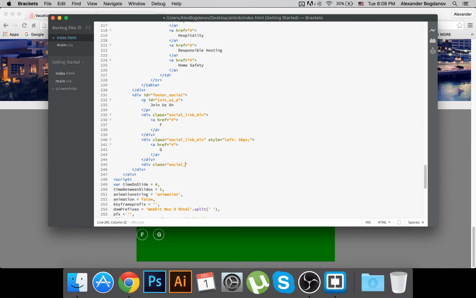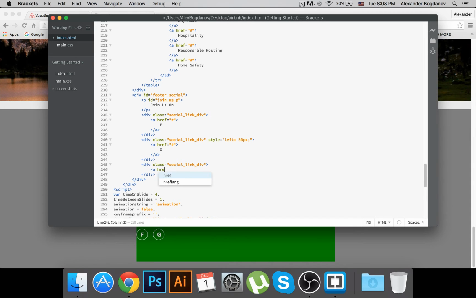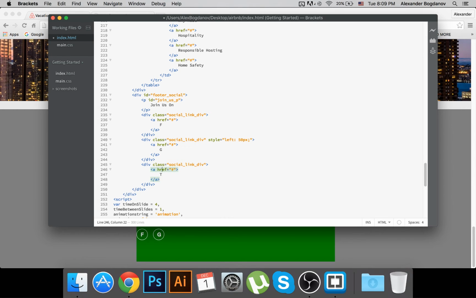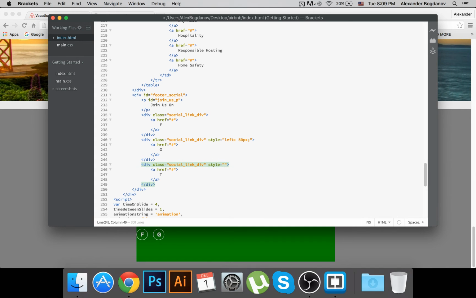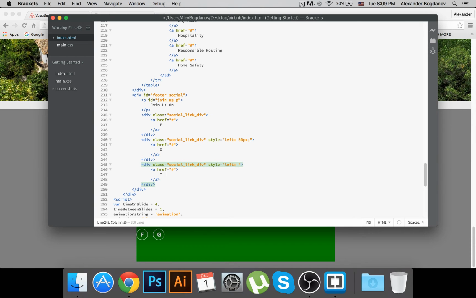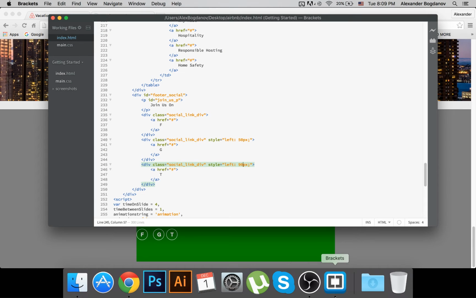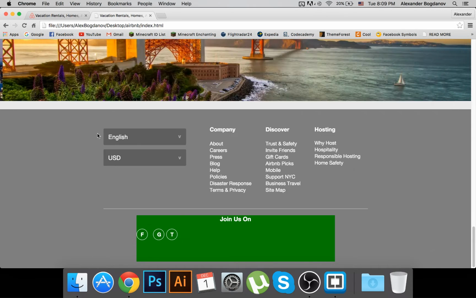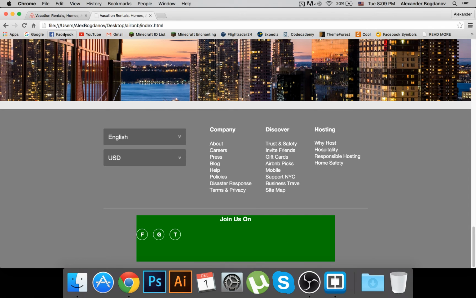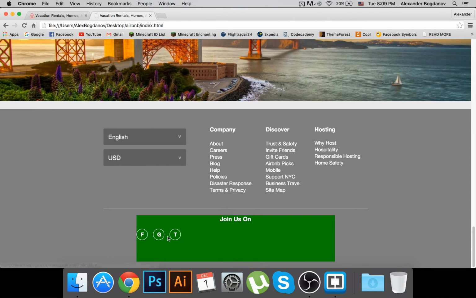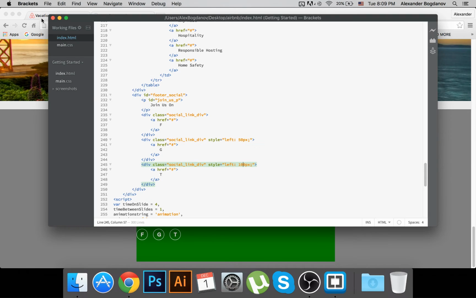Class social link div, href of Twitter, and I'm gonna give it a style of left of 90 pixels, or maybe 100. Okay, there we go. Let me just check the colors and everything. Yeah, that's perfect.